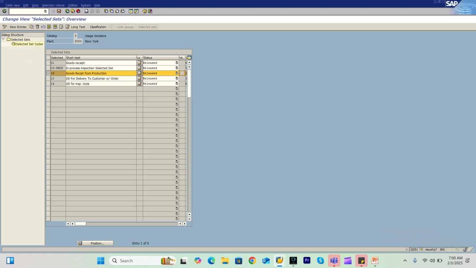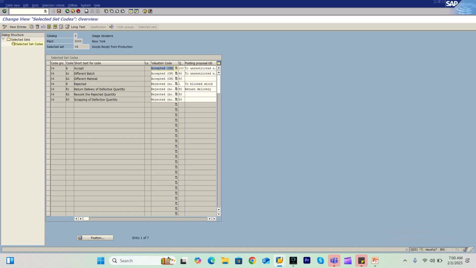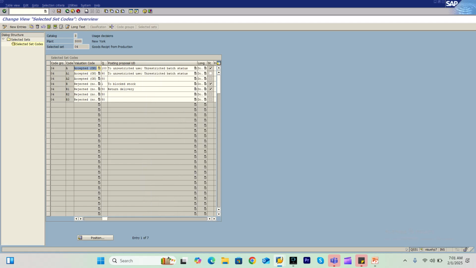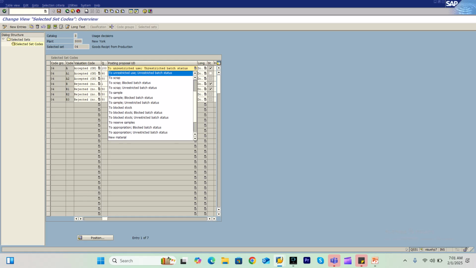There for the UD code, you can choose this one, unrestricted use, the unrestricted batch status.